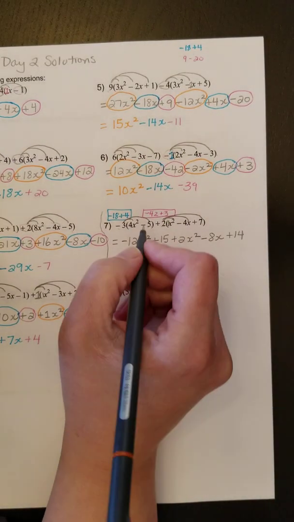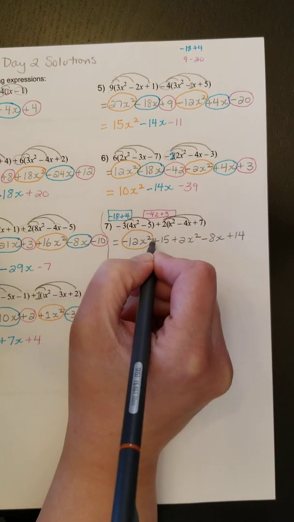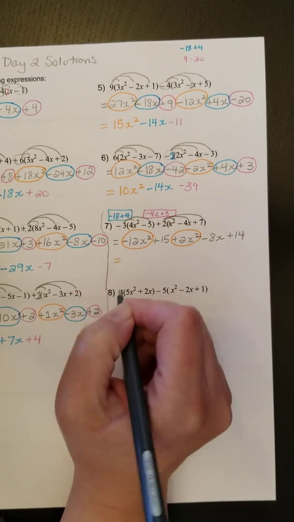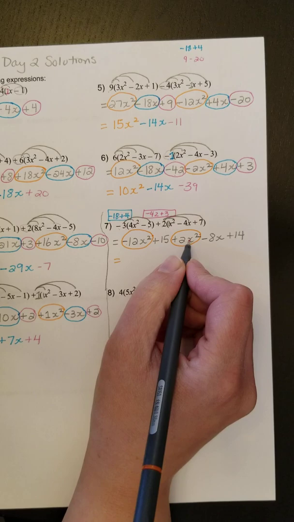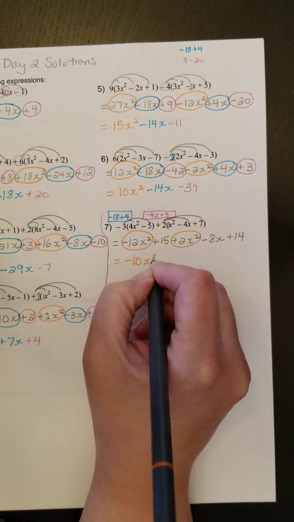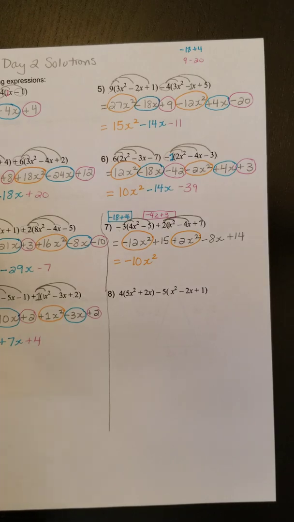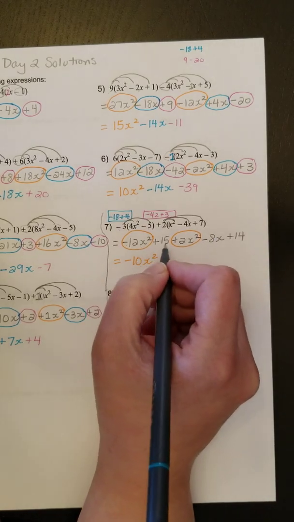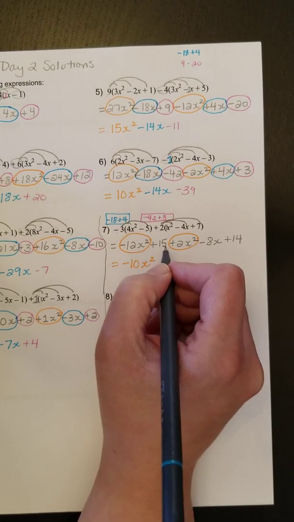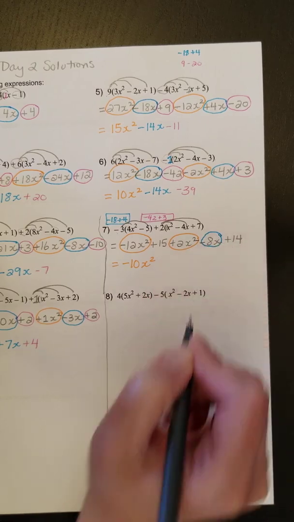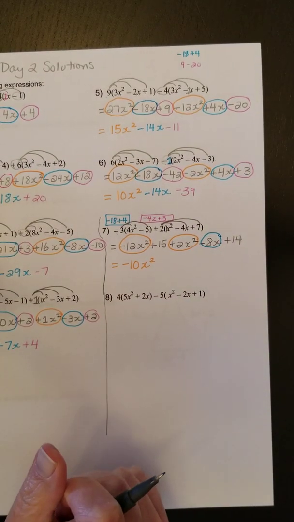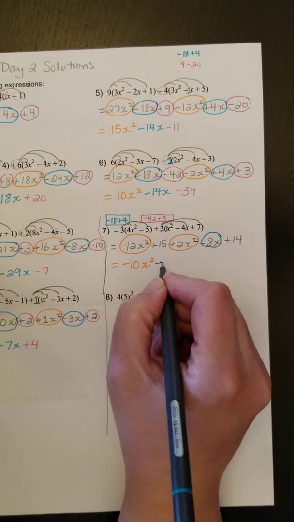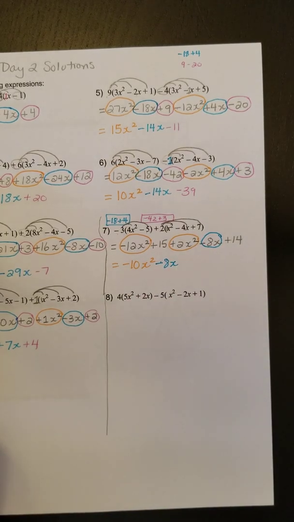So same steps again. We're going to circle our x squareds, negative 12x squareds plus 2x squareds, getting that positive sign in there. Negative 12 plus 2 is negative 10x squareds. We hit a little bit of a bump here when we're looking at the x terms, because I don't have an x term in here. I had an x squared and then just a number. So when I circle this blue one, negative 8x, there's nobody to be his friend. There's no gathering up like terms. There's just that one, and that's okay. He's just going to stay the same. So we've got negative 8x.